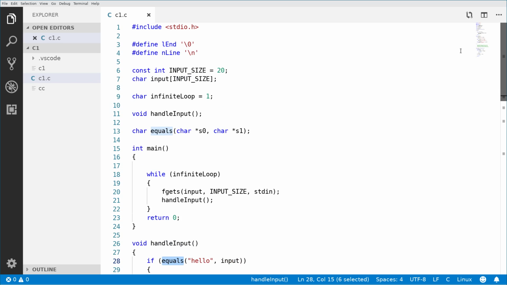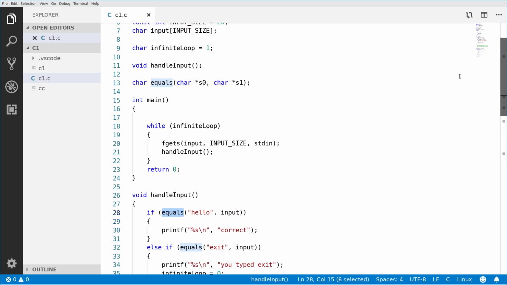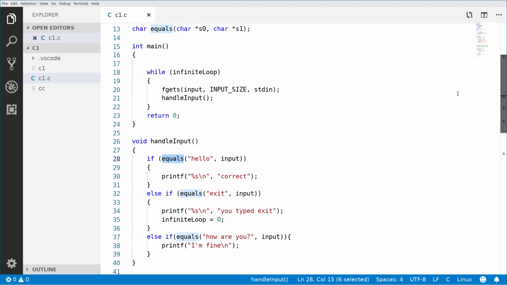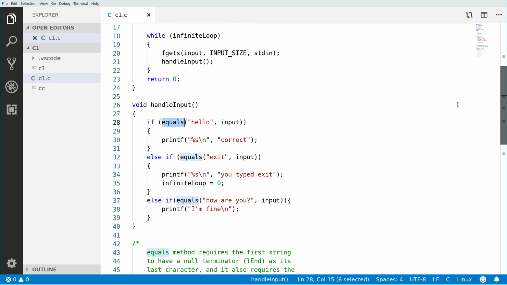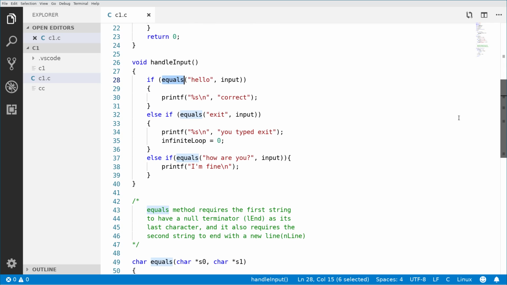So in the next tutorial, we will learn pointers, and we will make something really, really cool. We will print cool patterns to the screen, kind of in a very simple video game maybe.